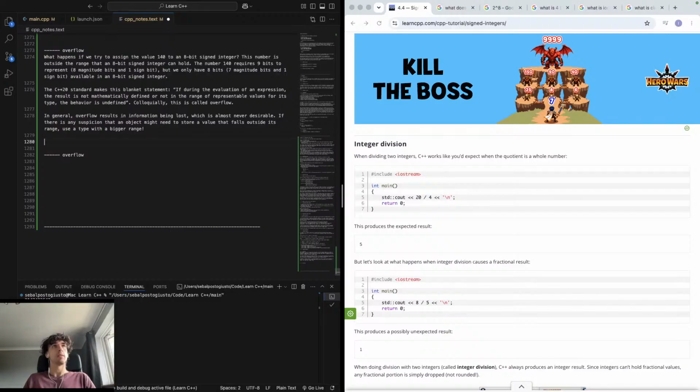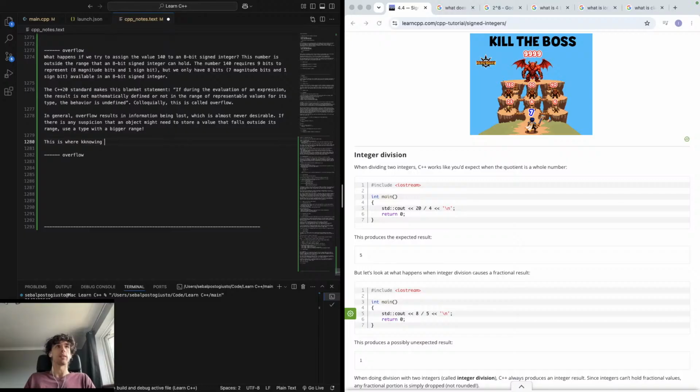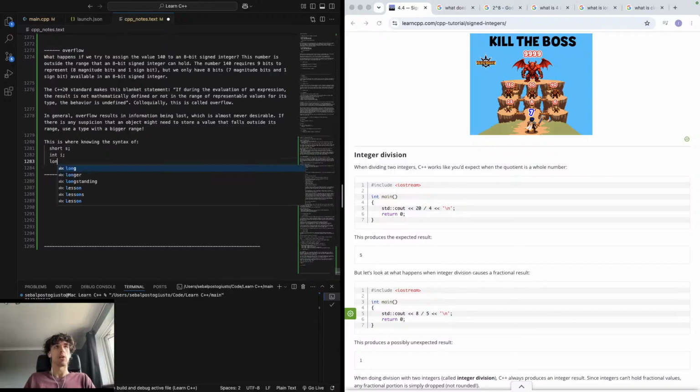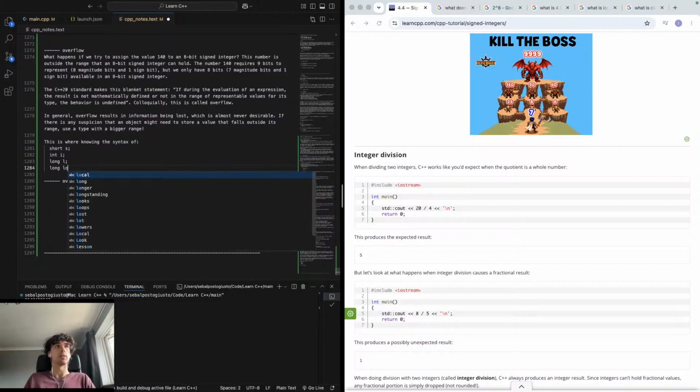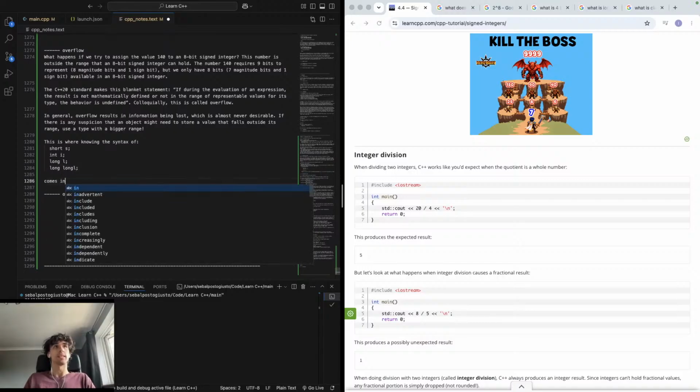So this is where knowing the syntax of int, long, no, sorry, it goes short, int, long, and then long comes into play. Okay, integer division.